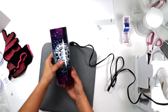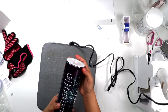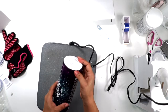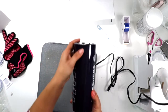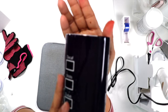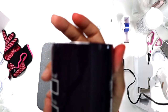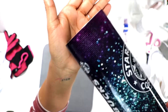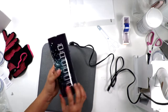Okay, so yeah, I'm actually pretty happy. The bottom part, so I recommend don't do what I did. It didn't work. So maybe just cut it a little, I don't know. The top is actually not too bad. I don't know if you guys can see that. Let's see if this camera will zoom in. Focus. There we go. So it did good. Just that part right there. I'm okay with it though. It's gonna be my daughter's cup, so.